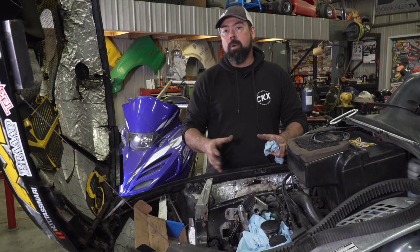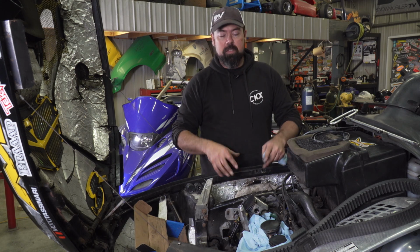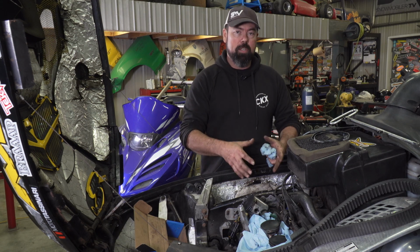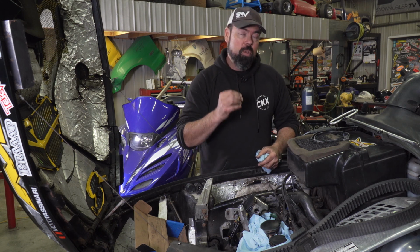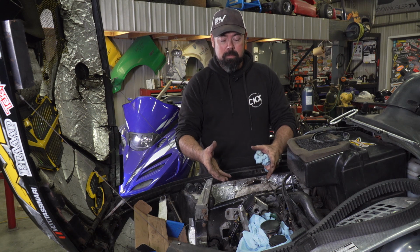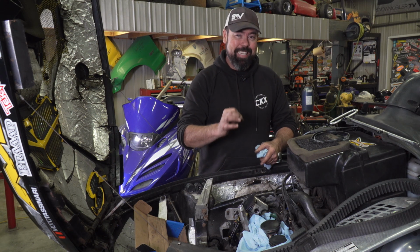Okay, so now we're at the part where we've got the pistons exposed in here, and that didn't take long at all. Now, from this point forward, I like to disassemble everything off the connecting rods, clean everything up, and then start reassembly. But this is also the part of the job that can have the most disastrous results, and that's because you have to get the wrist pins and pistons out of the connecting rods, and some engines, and I believe this is one of them, do not have caged wrist pin needle bearings.